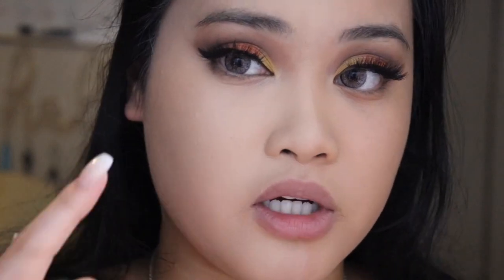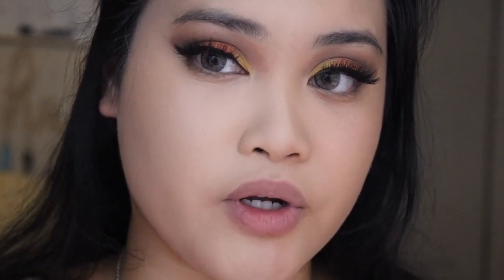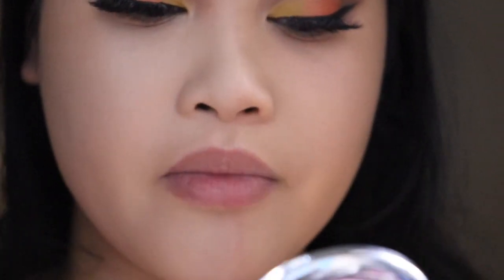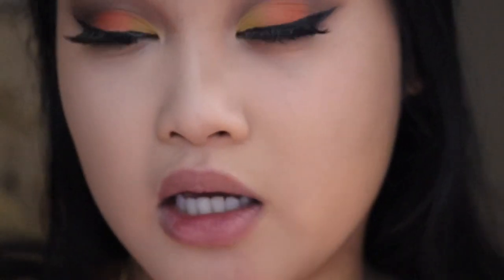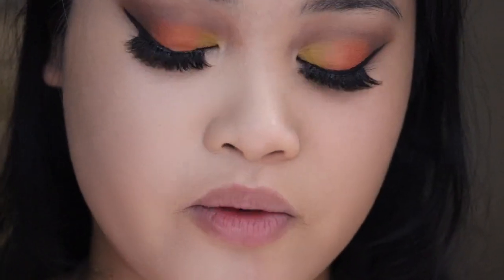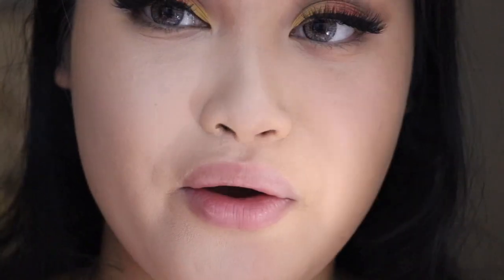Il Makiage didn't really cover up much of my dark circles underneath, but the Huda Beauty covered up very well. I see a very big crease underneath my nose and under here on the Huda Beauty side. On the Il Makiage side it looks pretty good — I don't see any fine lines or creases around my nose. That's a major issue for me because I hate creases on my smile lines. I'll check back in a couple of hours to see how the foundations wear off.